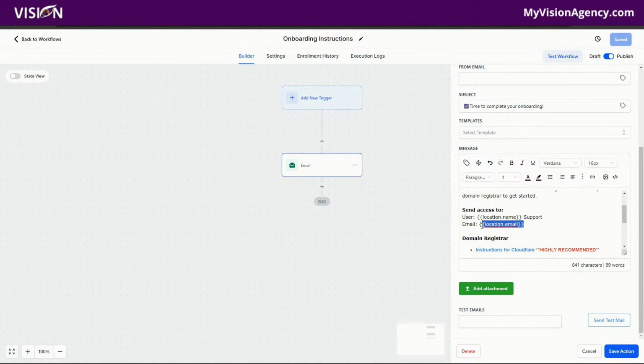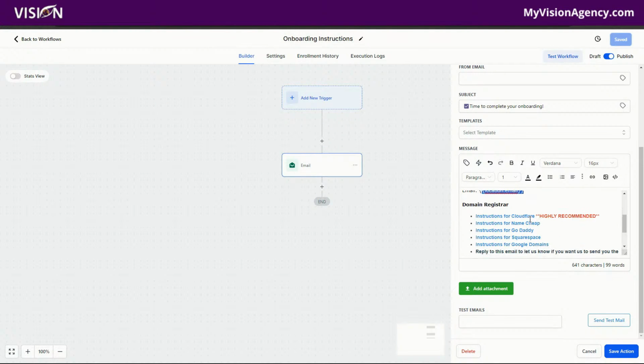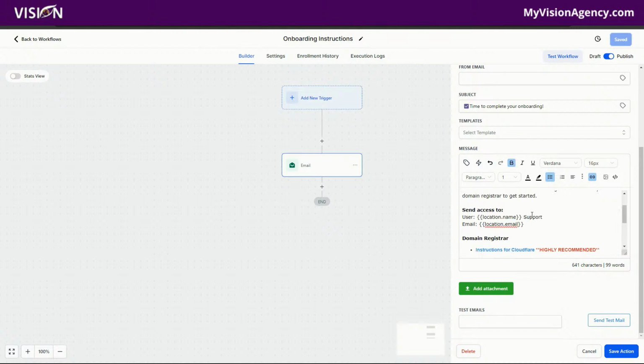Okay, so the email address that you're going to use here, because they're inviting you to their Cloudflare or Namecheap or GoDaddy. And I've even added, like I said, you guys are getting all of this onboarding and this email and stuff will be in there, but these are help docs from, in this situation, Cloudflare, that tell them how to invite a user to manage their domain. Whatever their domain registrar is, we're saying click here and then you can get instructions. So they're going to have to put in a name and email address, and that's what they're going to choose.